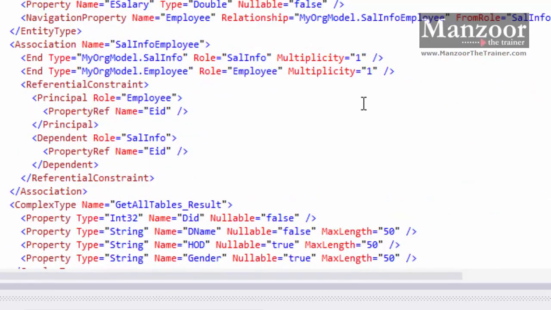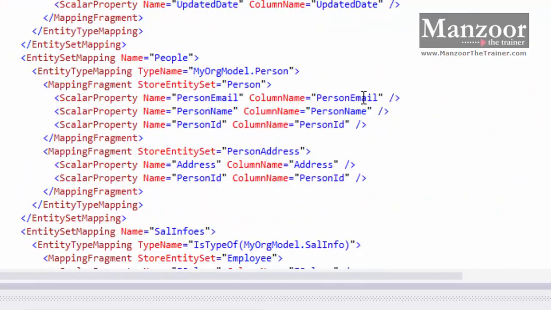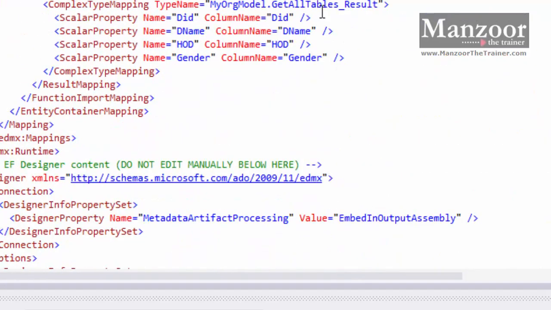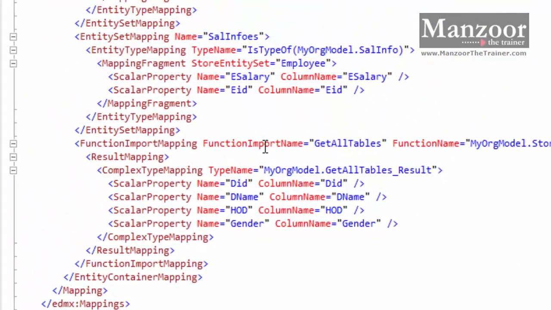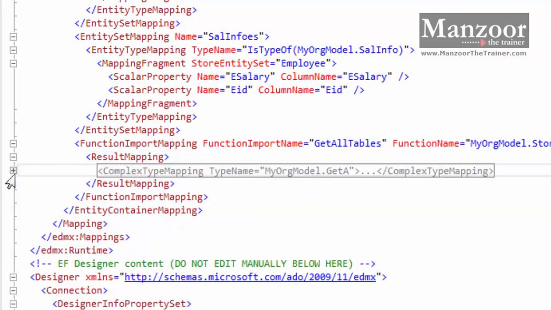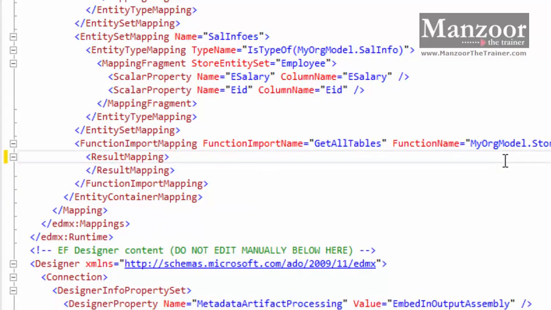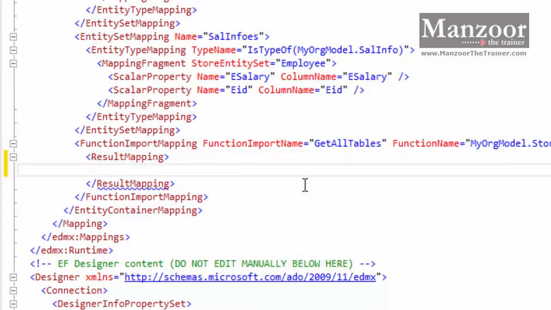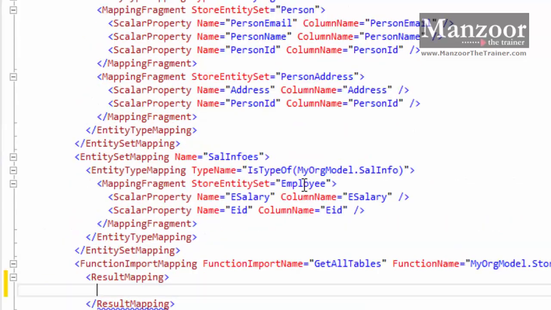The second change is in the C-S mapping. So you have function import name, function name, and the result mapping is a complex type mapping. So I need to remove this complex type mapping, and I need to add an entity type mapping.